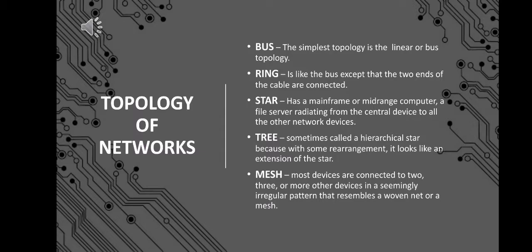The last topology is the mesh. A mesh network is a local network topology in which the infrastructure nodes connect directly, dynamically, and non-hierarchically to as many other nodes as possible, and cooperate with one another to efficiently route data from or to clients.